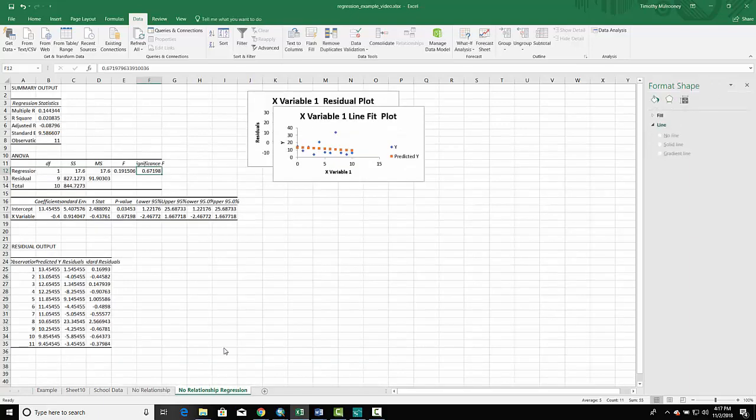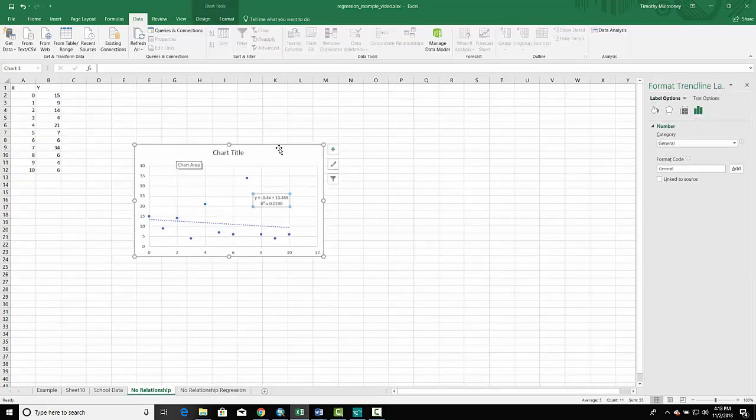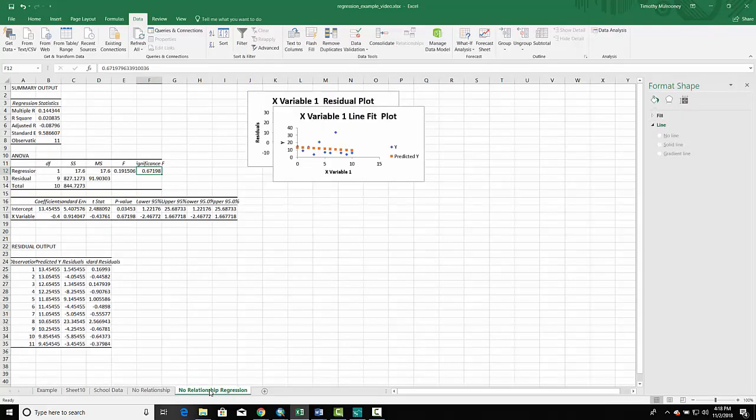I also already ran my regression, so you can see the significance, it's 0.67. So this 0.67 basically says that there's about a 67% chance that this is just the result of random chance. And like we talked about with our two-tailed t-tests, the lower the number, the more apt we are to reject the null hypothesis. Our null hypothesis is that these aren't related to each other.